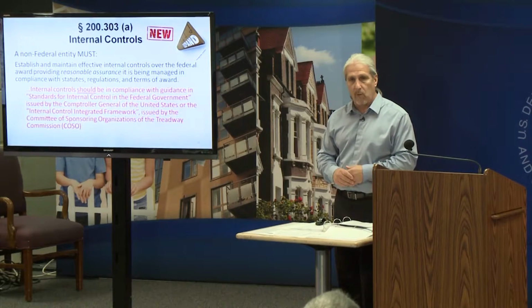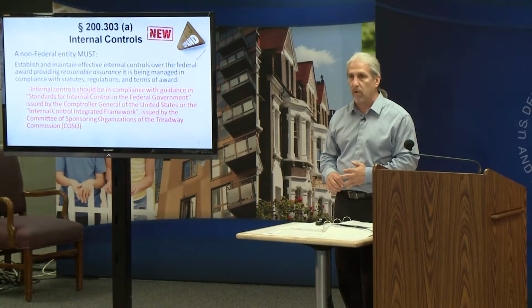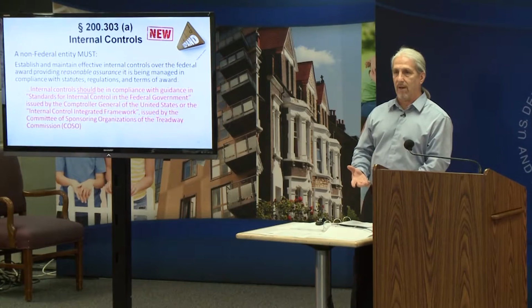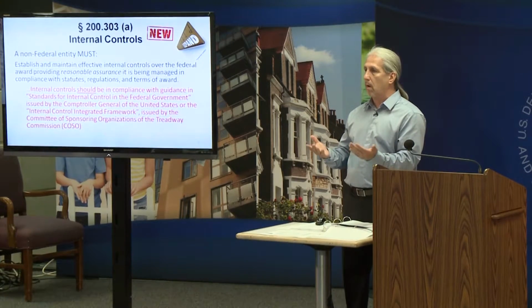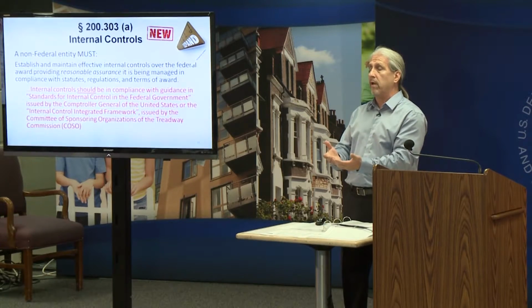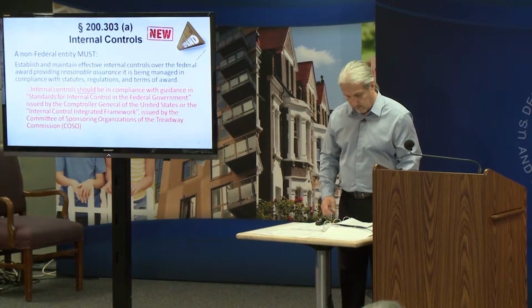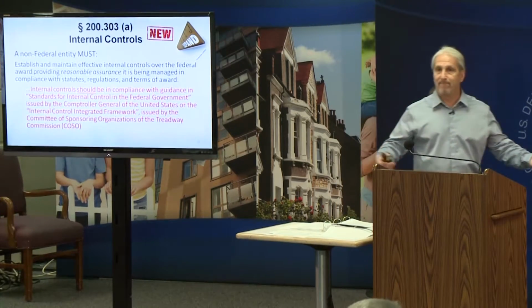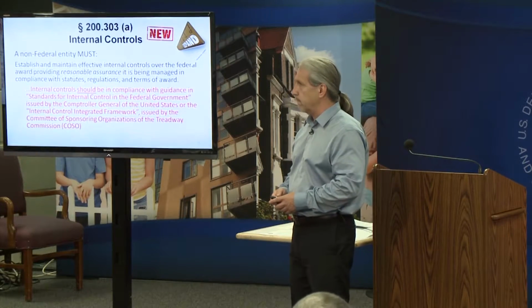So here's the key thing I want to point out to you. Non-federal entities and their auditors will need to exercise judgment in determining the most appropriate and cost-effective internal control in a given environment or circumstance to provide reasonable assurance for compliance with federal program requirements. So bottom line is, if you get yourself in an audit finding, it's going to be an internal control issue. It's a dialogue that you need to have around these documents with your auditor as to what would be, within the framework, the appropriate control or procedure we need to implement in order to be more effective and more in compliance. Okay, so that's a recommendation. Take this chance to do a deeper dive into the COSO framework or Green Book. What's next?